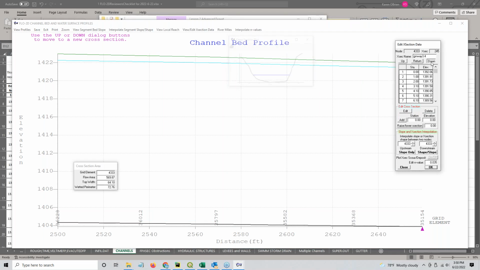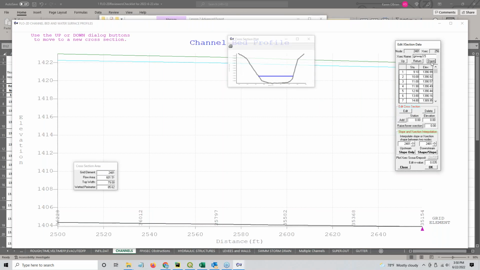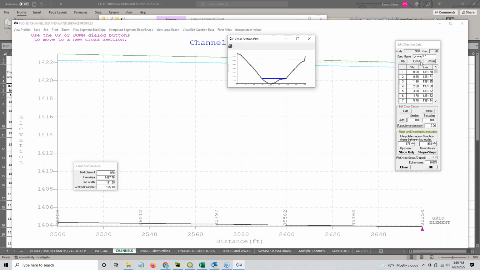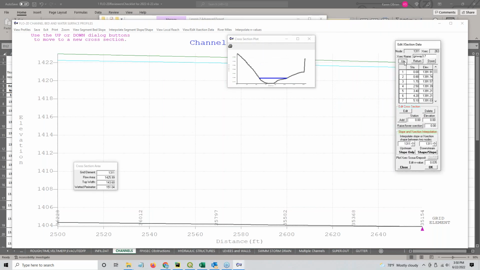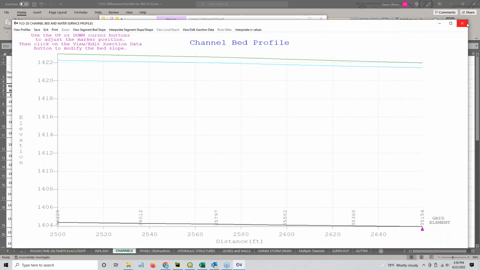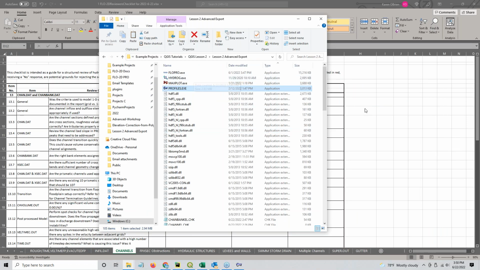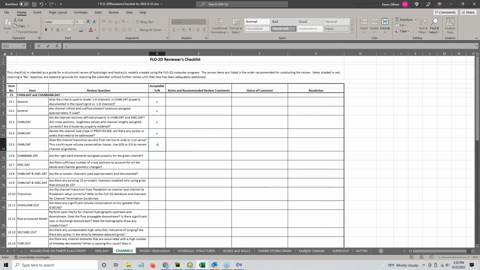Cross section 4, and I think there's 9 in this one, 5, 6, and then things are, whoops, sorry. And things are getting a little more of a transitional issues down in this area where things get a little bit funny, but it still looks really clean. And that's it. That's the last cross section. So those all look good. So I'm going to go ahead and give that a yes.